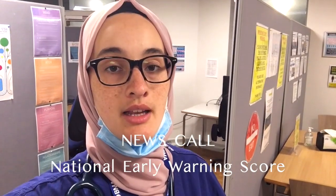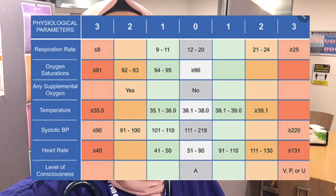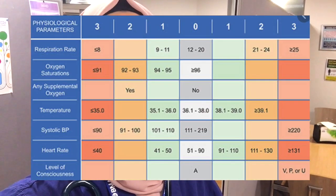I've just been to a NEWS call. That's when a patient's observations — things like heart rate and blood pressure — are elevated. In my hospital, if they score above 7 they will get a NEWS call. This starts ringing — it's not the same as a bleep. There's a voice that tells you where to go, and it's more urgent than the other bleeps because the patient is often very poorly.